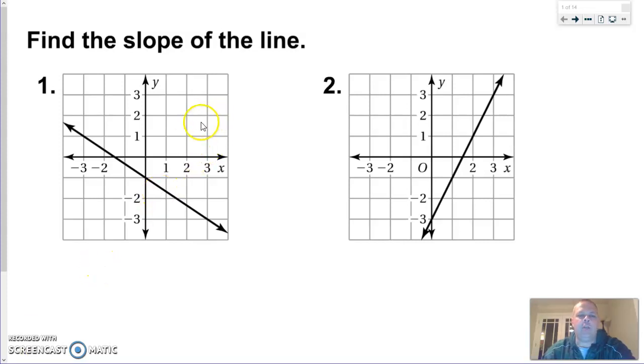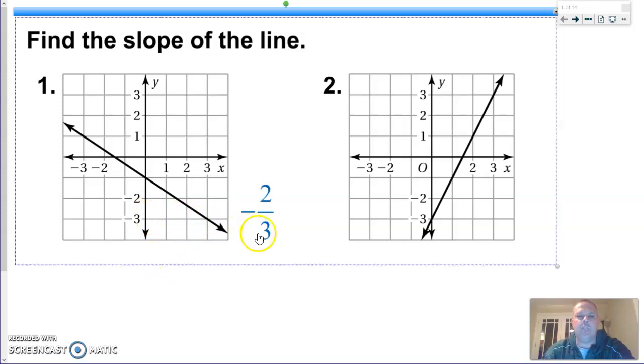So just a reminder, find the slope of a line. We've got rise over run. We need to find a couple points. I see a point here. I also see a point here that it connects. So I can go up 1, 2, over 1, 2, 3. It's to the left, so that would be -3. So I got -2/3. Or I can go down 2 and then over 3. So that one again, our slope should be -2/3.